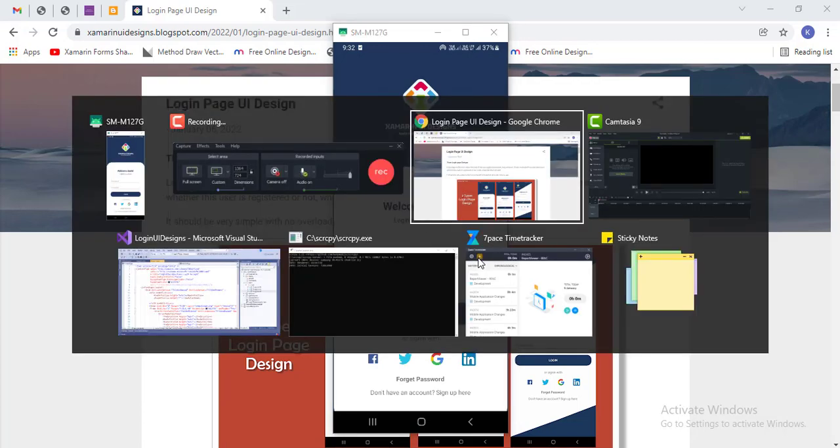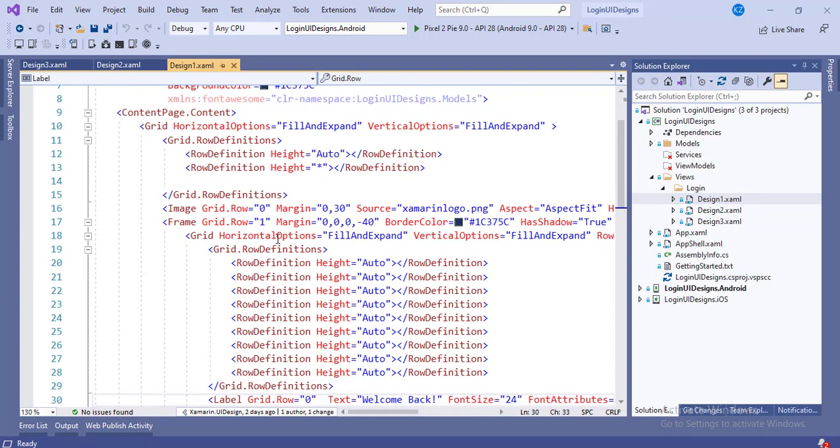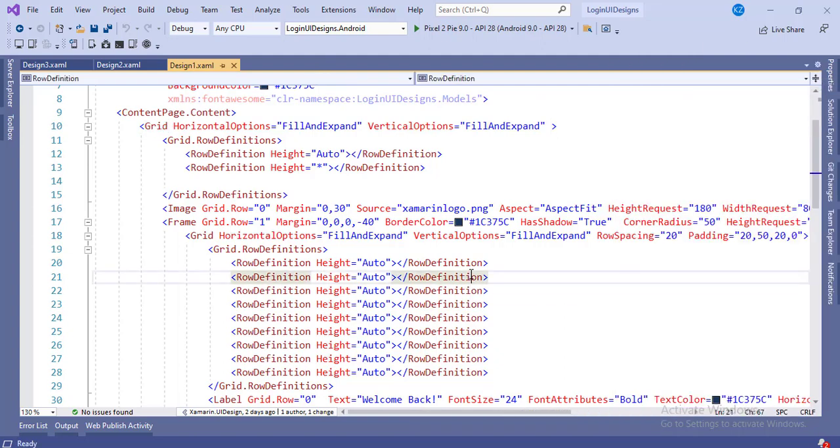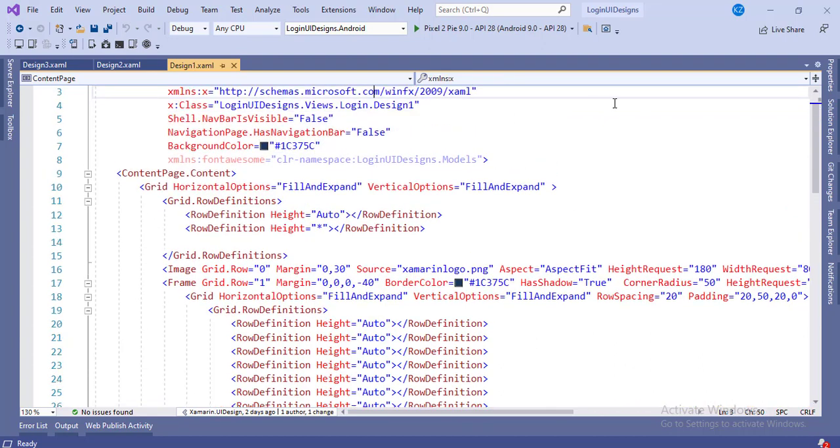The main container is a grid container. I generally prefer the main container as a grid container, and after that I have taken an image.